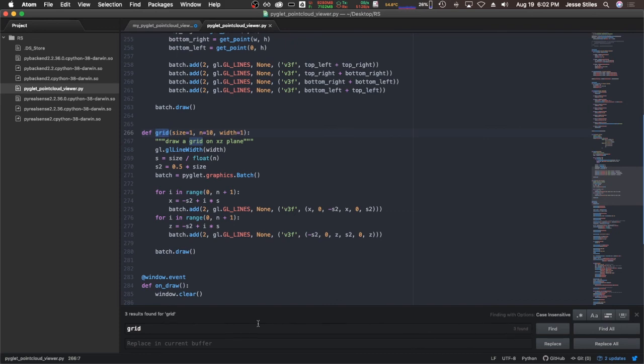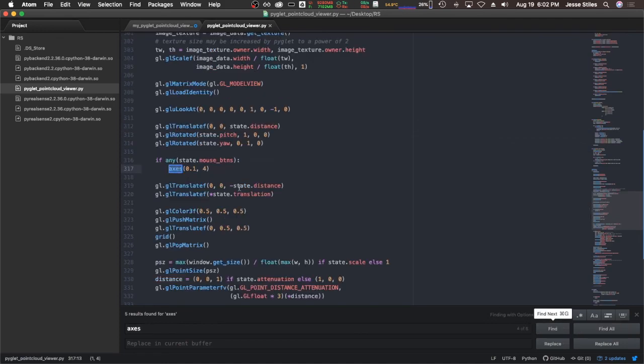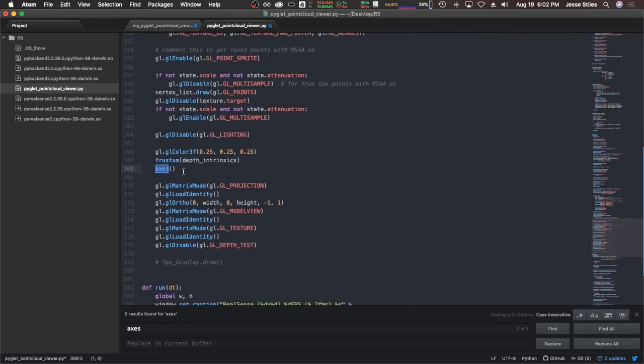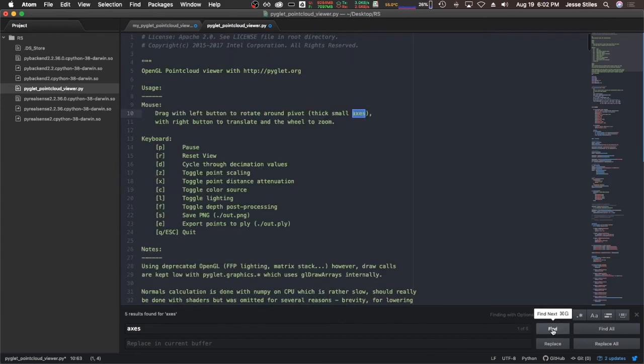So we could just find the places inside this code where those get invoked and comment them out by selecting the line and doing command /. So let's comment out all the axes.